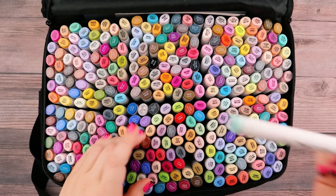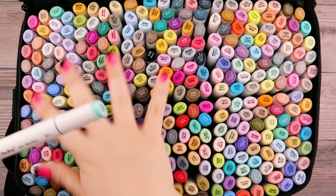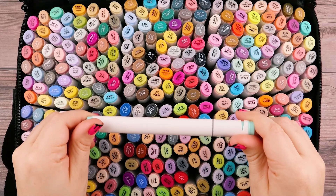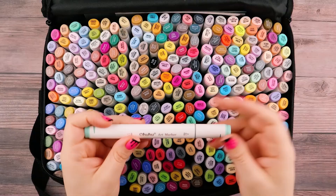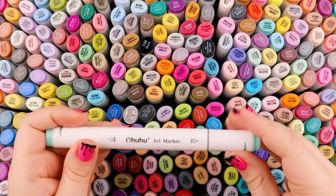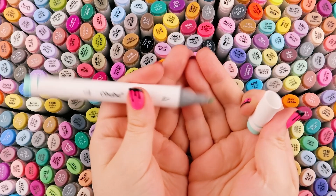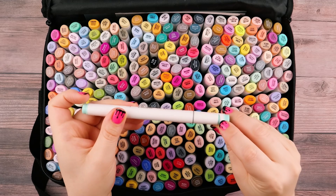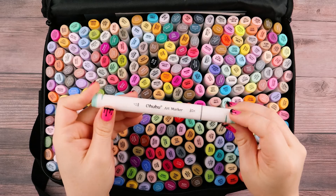This is the Oahu line. I'm gonna pull one out and show you what's new. There's not much that's new — obviously there are more colors — but I did notice a little bit of a difference in design with their markers now, specifically the Oahu line. When I say Oahu, that just refers to the bullet nib and chisel nib type markers. We've got the bullet nib right here and then the chisel nib on the other side, and we've got this interesting little indentation here on both caps. I like it — adds a little bit of flair.